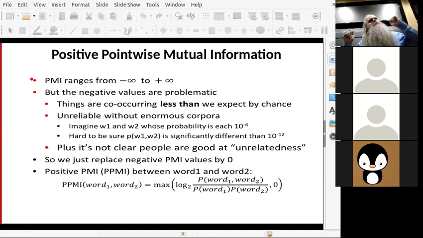It means that these words rarely appear together, but they independently have some other form. Maybe they are conflicting, so they might actually be opposites of each other. You know, left and right might not appear together, except when people are actually contrasting things, maybe. But the things that have a value below zero are usually a little weird. Because of that, we'd like to be able to just ignore them.